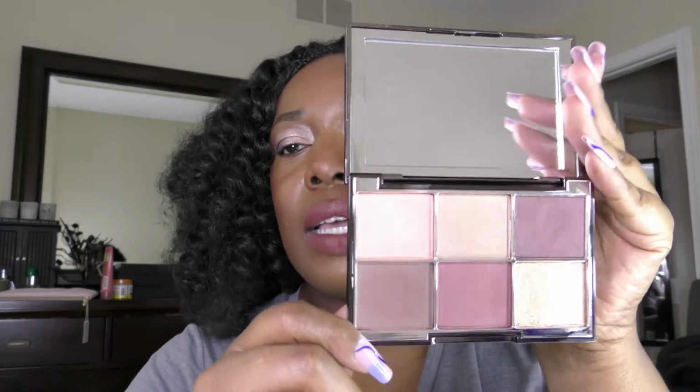I can totally understand and see who he's catering to. I would say these are palettes that are great for folks who are professional and are going into an office, or you're just in a business environment, because the shades are just nice and very complementary to seems like most skin tones, at least on mine, they work. If you're deeper than me, I think they would still work. So I can appreciate that.